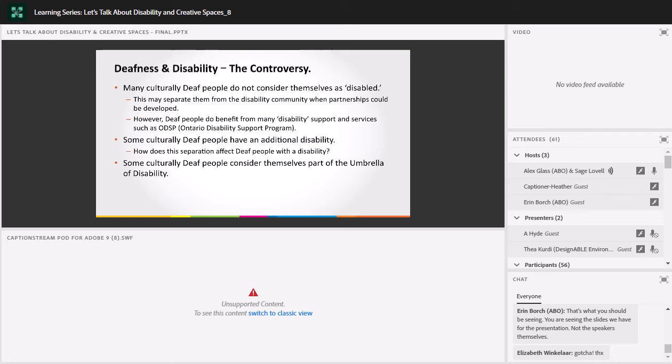An important point to note is many people who are deaf don't identify as disabled. They don't say that they are a disabled person. So often we see a bit of a division between the deaf community and the disability community. So there are partnerships there that definitely could be developed. And at the same time, deaf people do benefit from disability benefits, for example, ODSP and those sorts of things. So there are connections back and forth between the two. Also, we see support for deaf artists through a variety of disability grants and programs. They're still limited, though. So again, partnerships with disability communities and organizations are important and need to be nurtured.